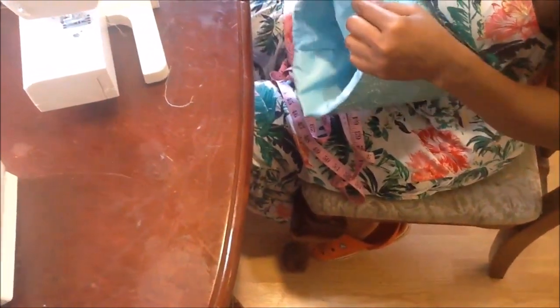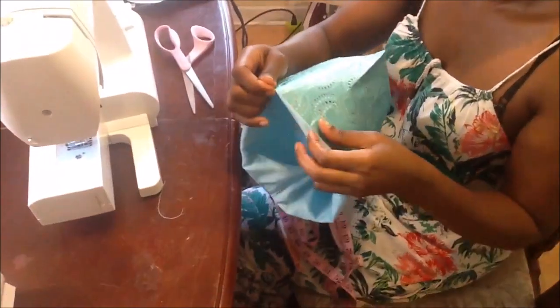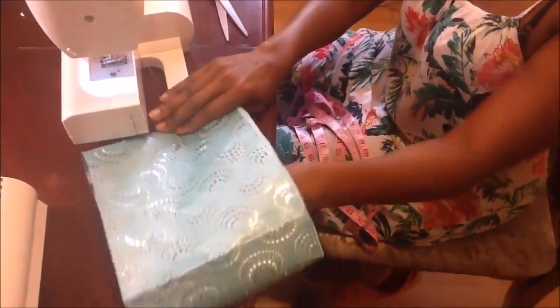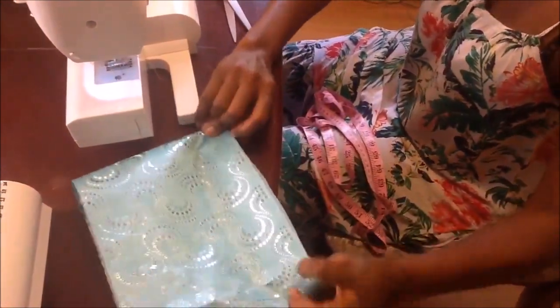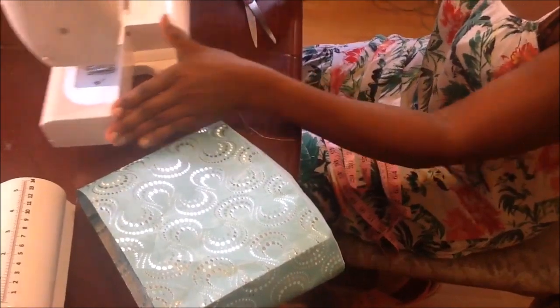tucked in. You can also iron that. You can also iron this to make sure that everything is clean and neat. All right. And this is how the hat is looking so far. As you can see, it doesn't take too long to make.